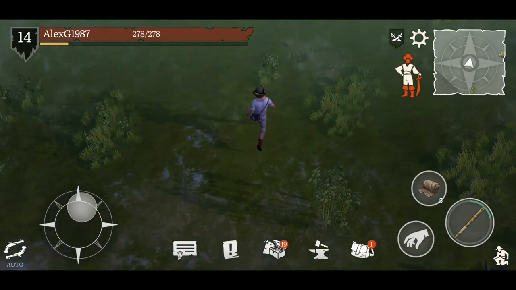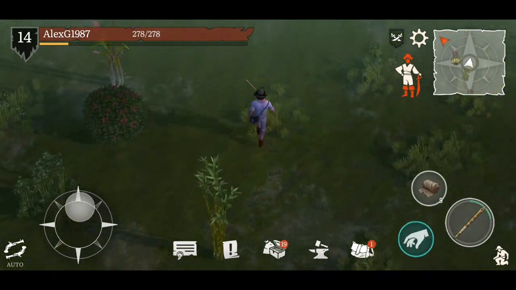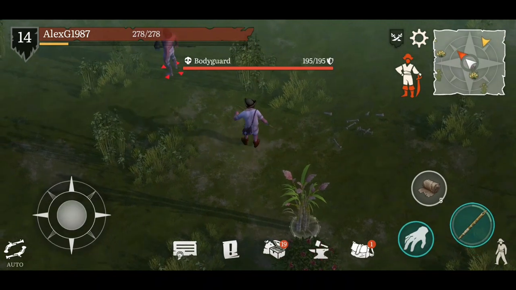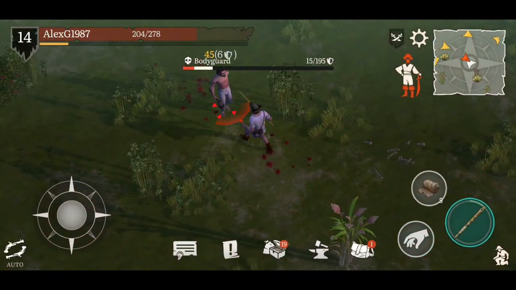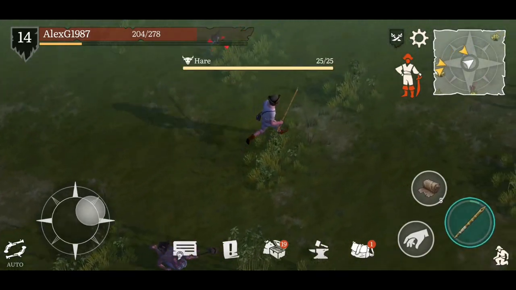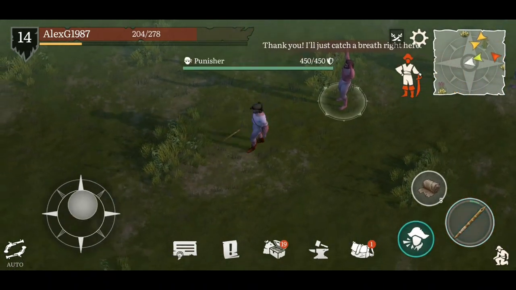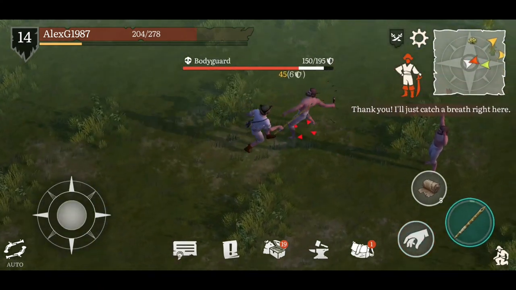That's the thing. I think I have to report back to the Dovecoat, maybe? I am not too sure. But what I want to do is take out this bodyguard, and I want to take what you have. Only a bit of rope. Not a lot. And this is Greenfellow over here. Look at you, thank you. I'll just catch my breath right here. Hey, hey, hey. Put this fella here.